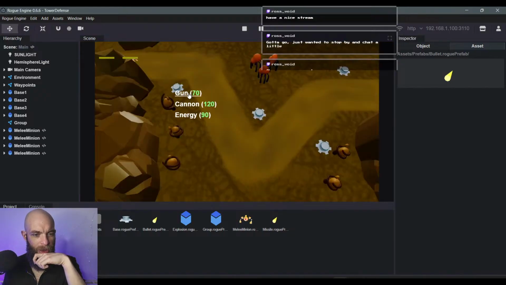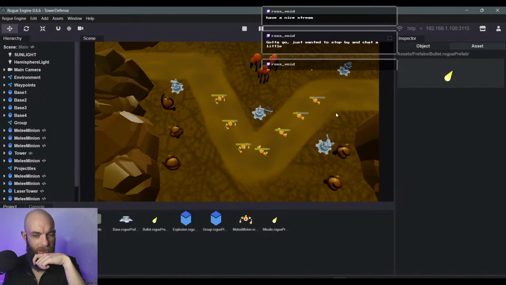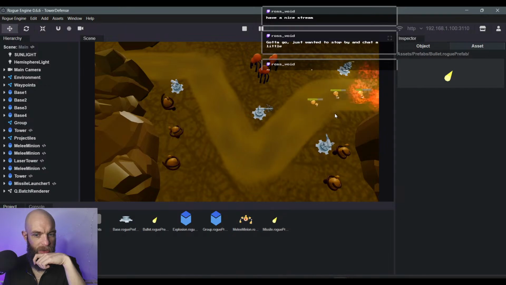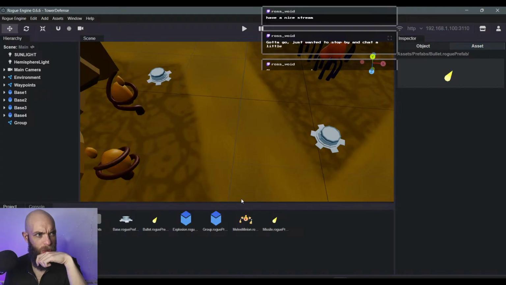Okay. So we have guns. We have our energy weapon and our cannon. Yeah, there you go. Nice. All the enemies disappeared, all the enemies destroyed. Very cool. Okay. We can upgrade our guns. We can sell them. We can bring another one back in, upgrade it, upgrade it again. Yeah, that's really cool. But what else do we need here?